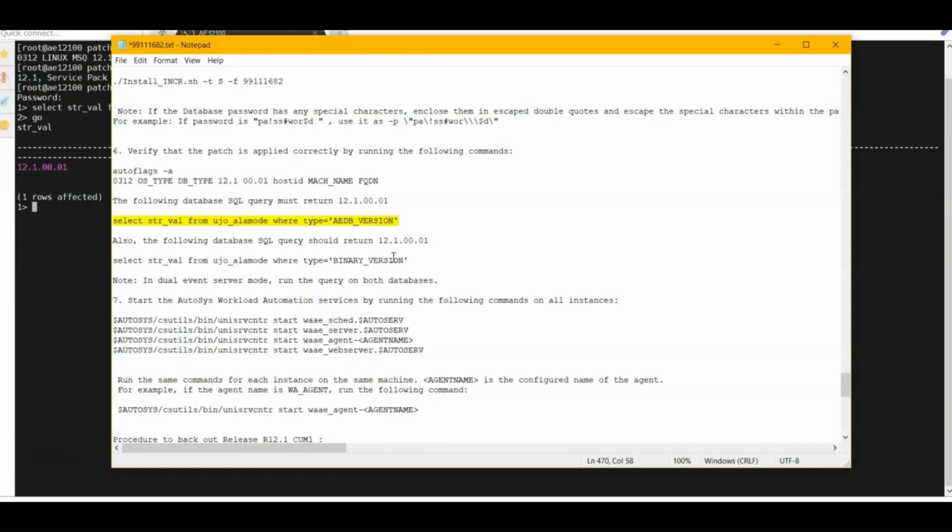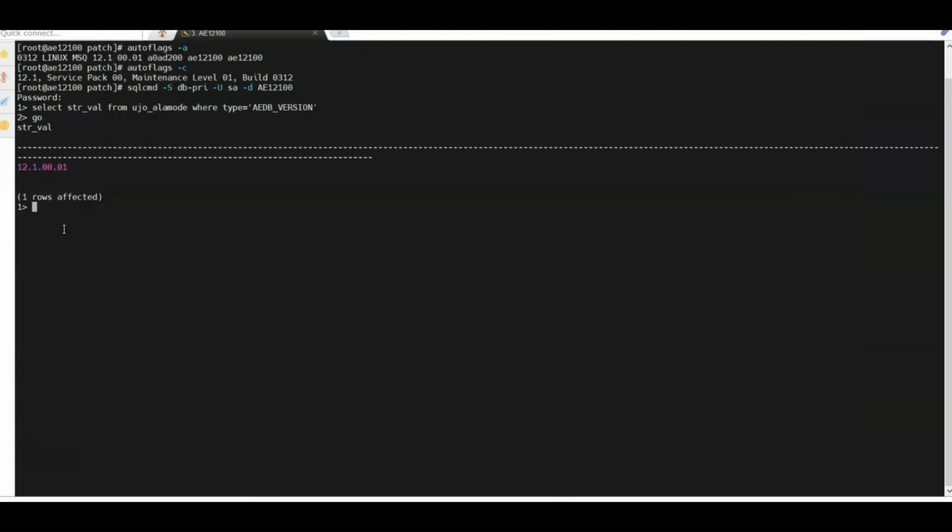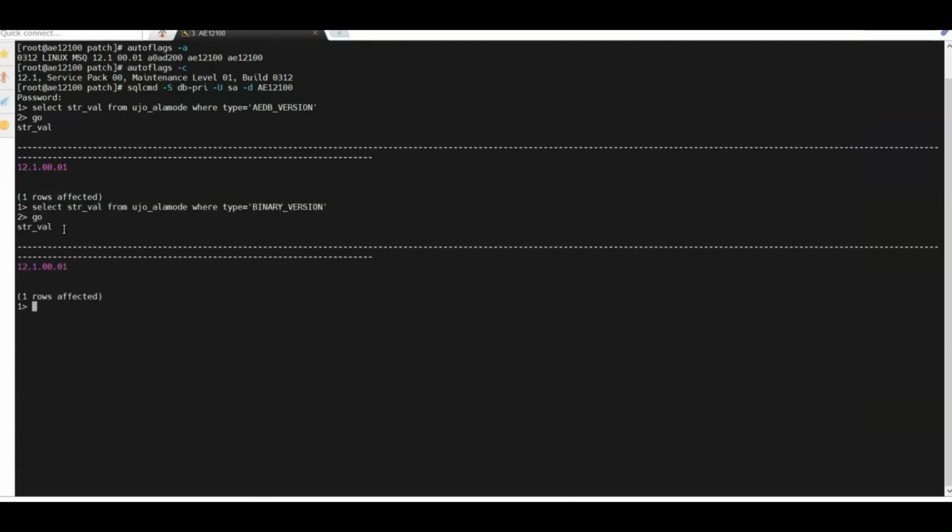We now copy the second query and execute it. And we confirm again that the Autosys version is the 12.1 with maintenance level 01. With this, we have verified we have applied the patch correctly.